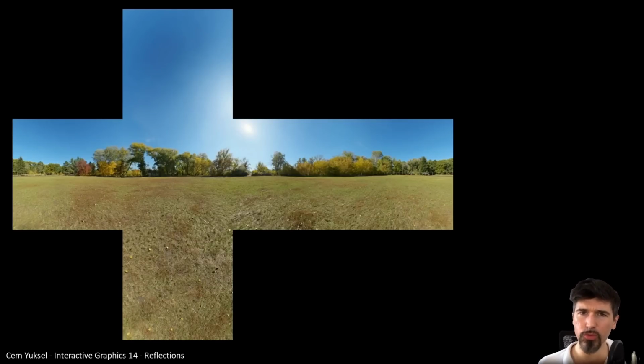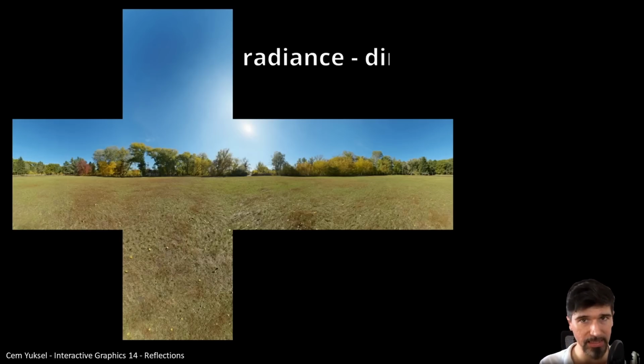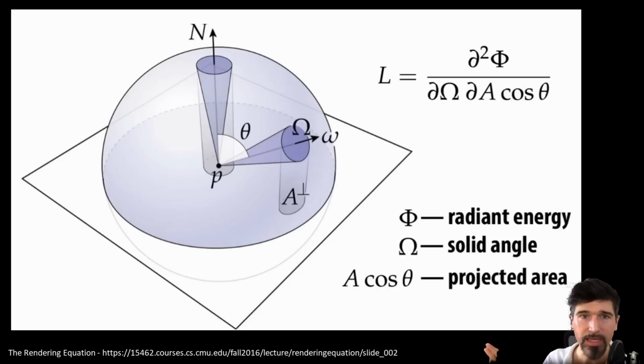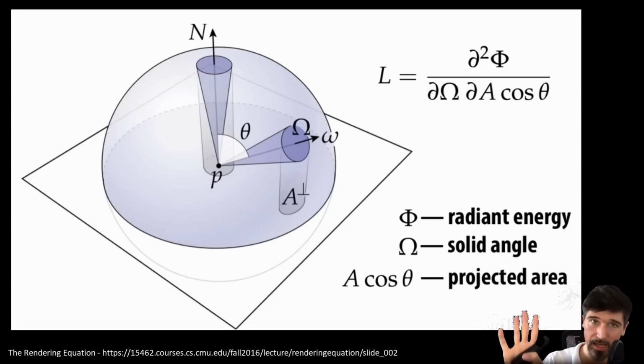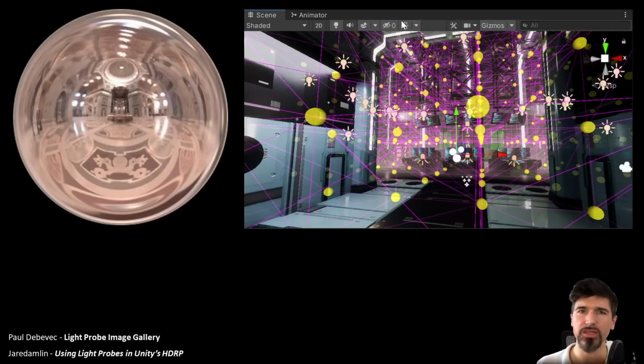Now, each pixel in this cube map stores the light information like color and intensity, which would be irradiance, the total amount of light reaching a certain point. But environment probes also capture the direction from which the light arrives. And this is what we call radiance, directional light energy. So, radiance includes the intensity, color, and direction of light, and is defined per surface area and per solid angle. And this means the light measured depends on how wide the beam is and the angle it hits the surface. As an example, a beam grazing the surface delivers less energy than one hitting it head-on. So, we often use the term environment probes to refer to any probe that captures radiance.